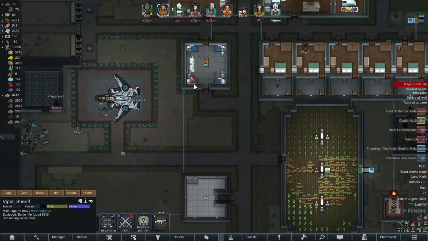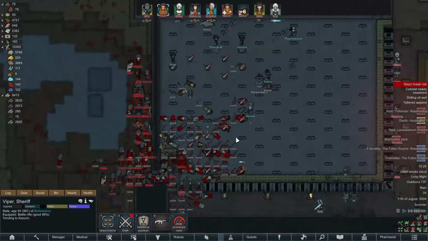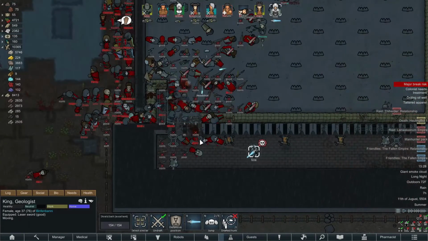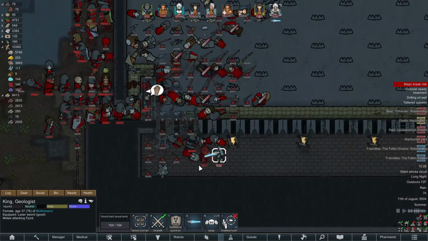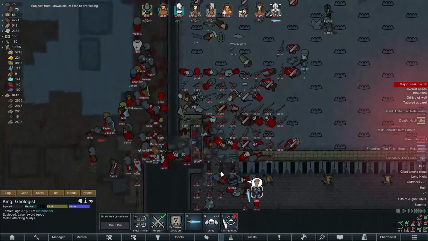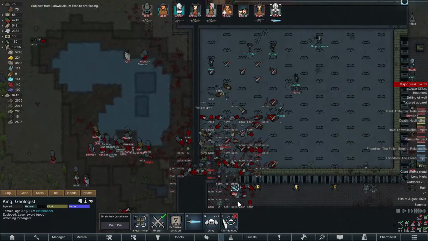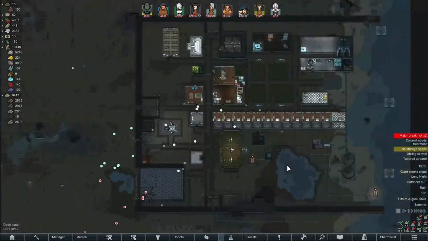Honestly, tribal people and medieval people aren't that threatening. Prioritize tending to. King, I'm sending down here to cut them off so that they can't do what they're trying to do. Yeah, get wrecked. We have laser swords here. They are fleeing. We just defeated a triple raid. That's incredible.